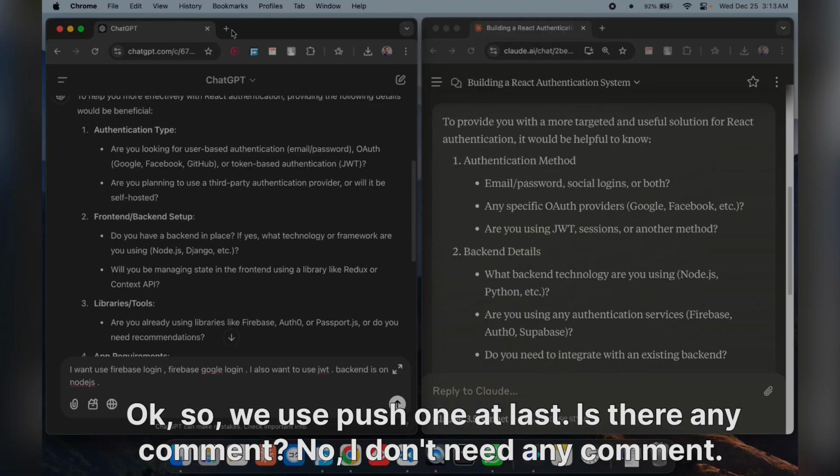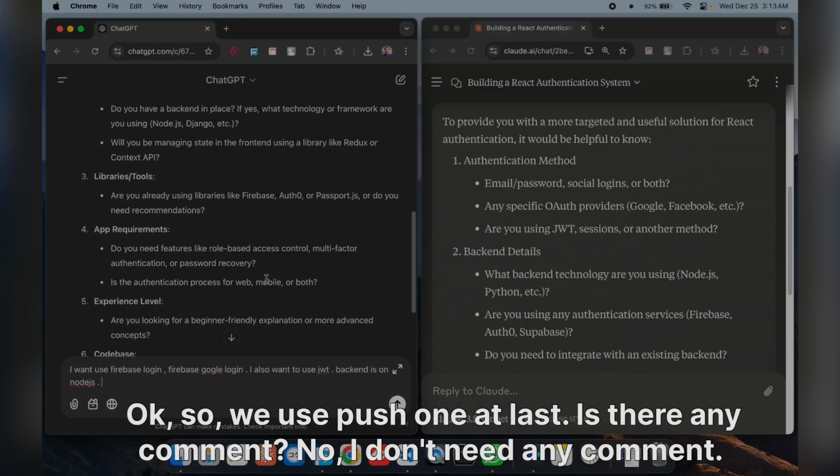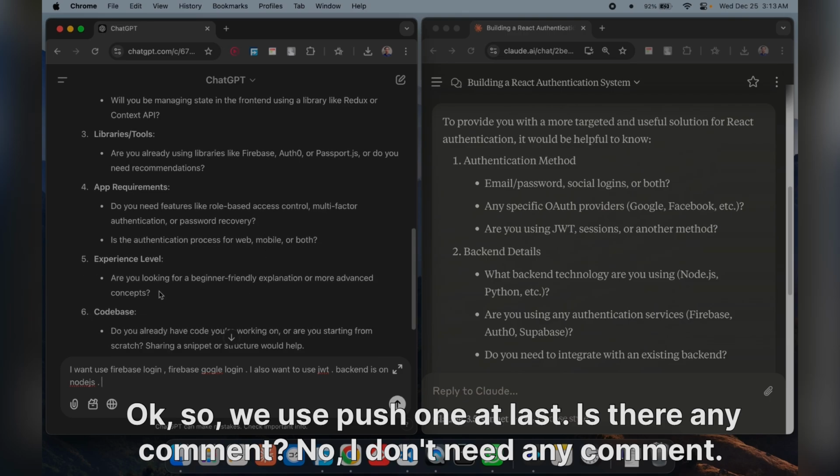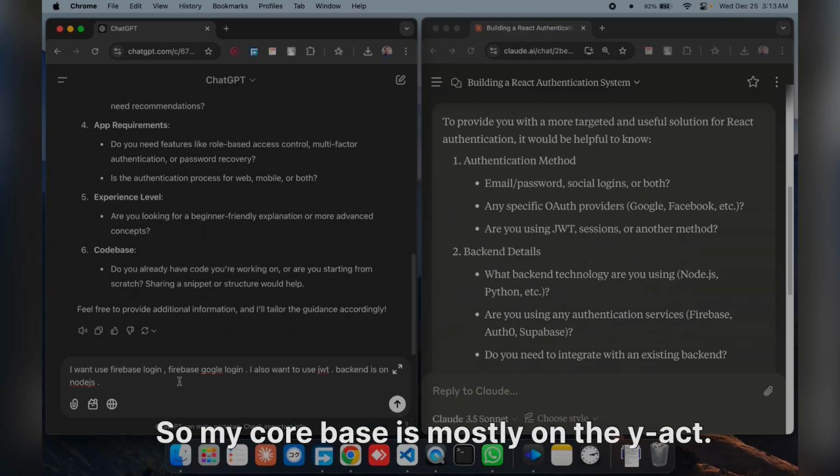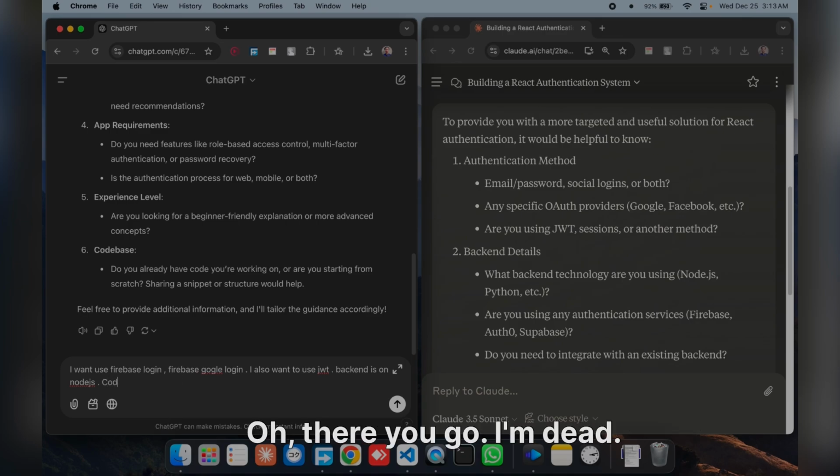Okay, so which question is asked? Is there any requirement? No, I don't need any requirement. My code base is mostly on React. The code is on React.